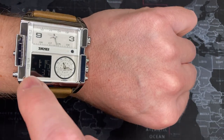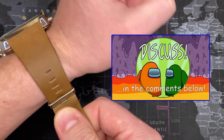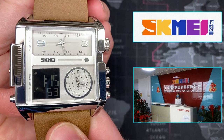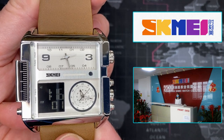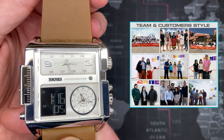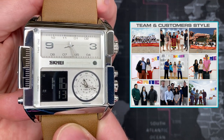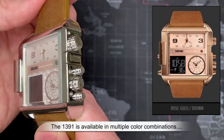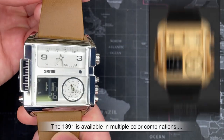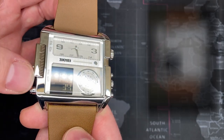The name is stamped on the inside of the watch strap — Skimee, Skimmy — if you know how to pronounce it better, let me know in the comments. It's the only one I have from them. It's an interesting Chinese brand. They make a lot of really interesting watches and their designs should not be laughed at. I think they look for design talent in places like Scandinavia, Germany, and even India. Even though it's all manufactured in China, it's quite an interesting company and I may review more of their watches.